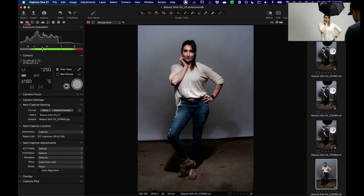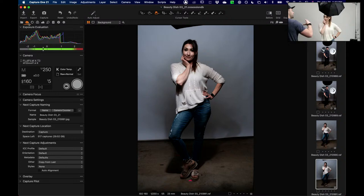3, 2, 1. So that's white beauty dish. And then what I'm going to do now is zoom the beauty dish in tighter onto the flash. So the deflector plate and the actual flash head themselves are much closer. So let's do that. And I'll show you why I'm doing that here in just a second. Cool. And this should change a lot of the look. So here we go. 3, 2, 1.